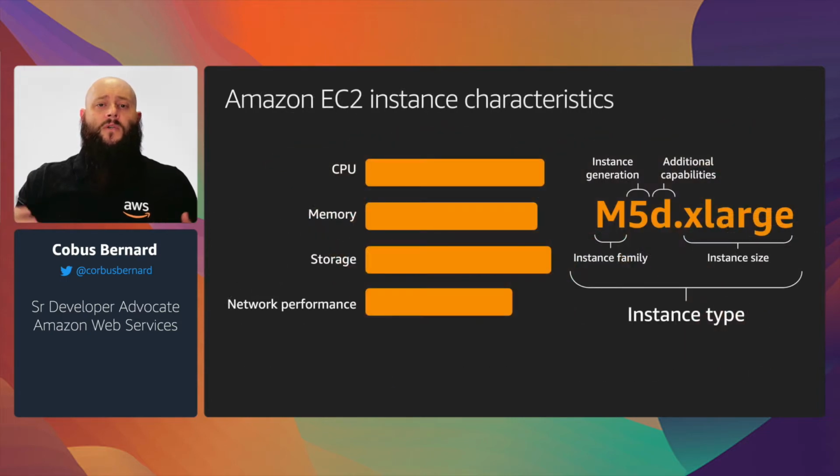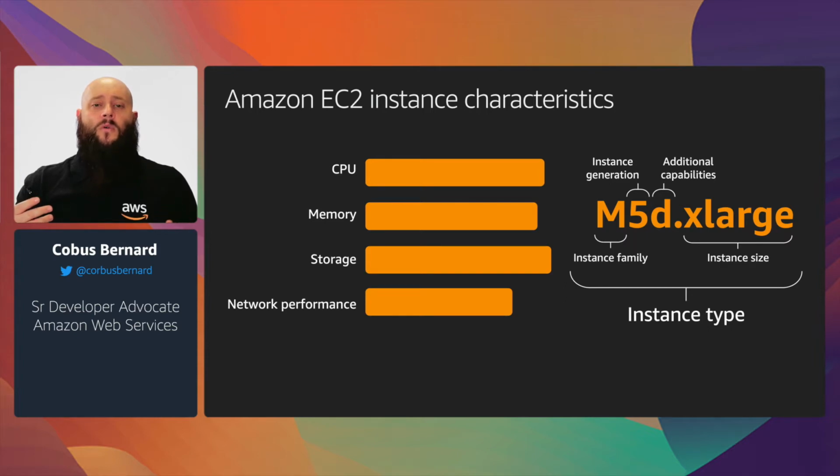Moving on to EC2 instance types. When you look at an EC2 instance type, you'll see that it's got a name something like m5d.xlarge. And I just want to quickly explain to you what those different portions mean. So firstly, the first letter is an indication of the instance family. In the case of this example, M stands for general compute, but you could also get something like C, which is the compute optimized ones.